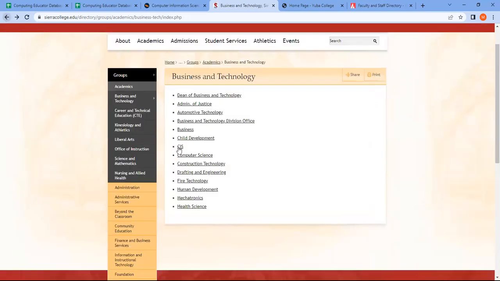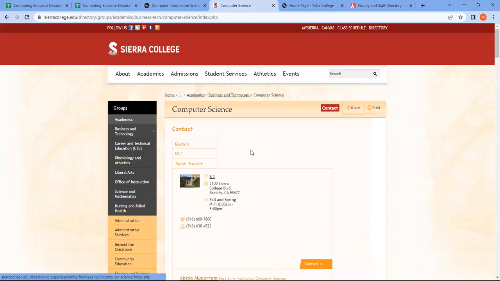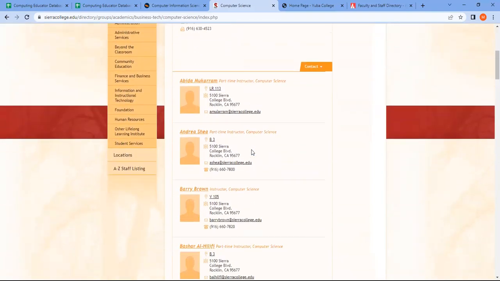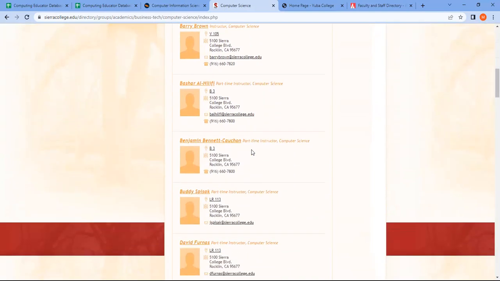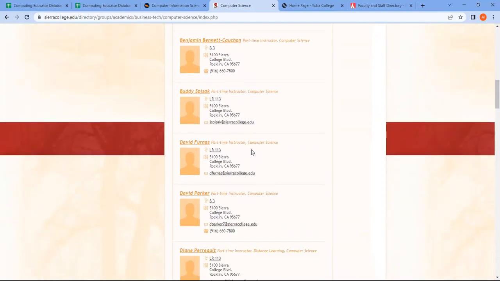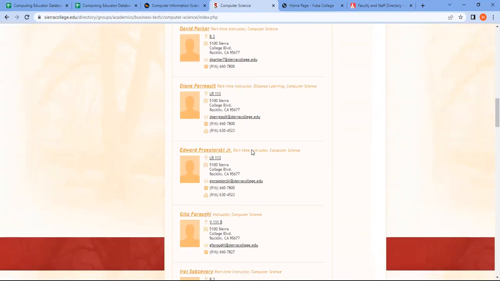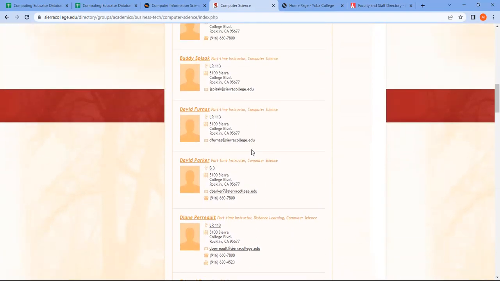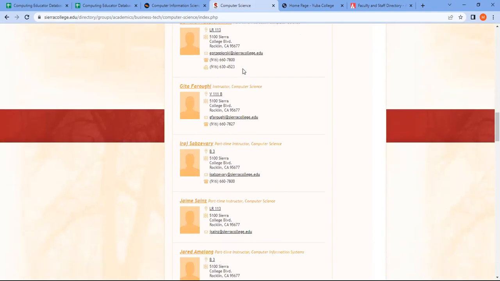And if I back out of this, then I take a look at computer science. Notice they have two separate departments. So these are different departments at Sierra College. And yes, some of these names will be familiar. For example, Professor Spisak teaches at both Cosumnes River College and at Sierra College, apparently.